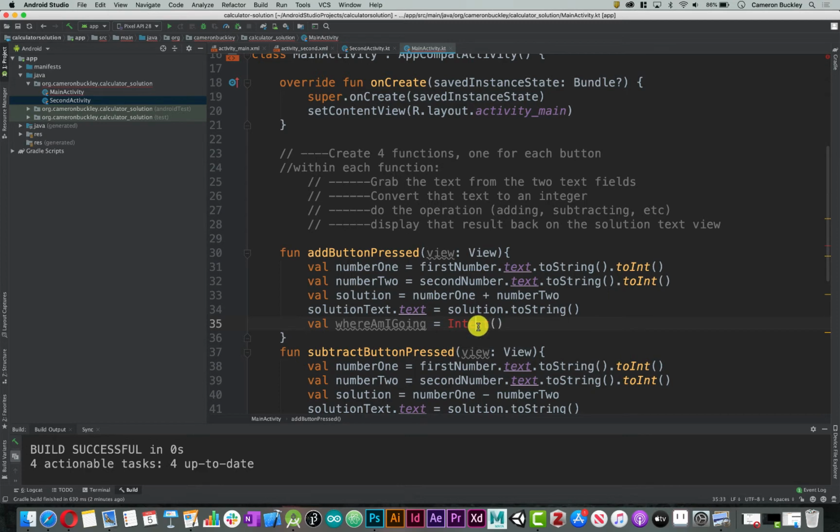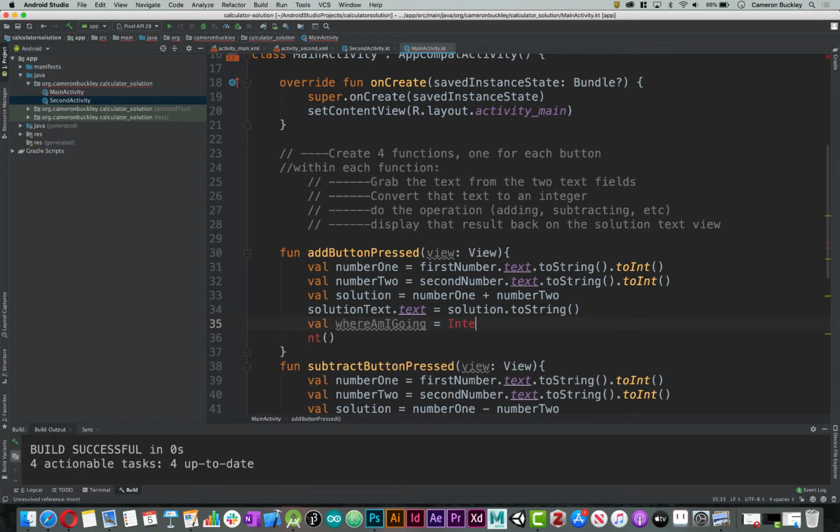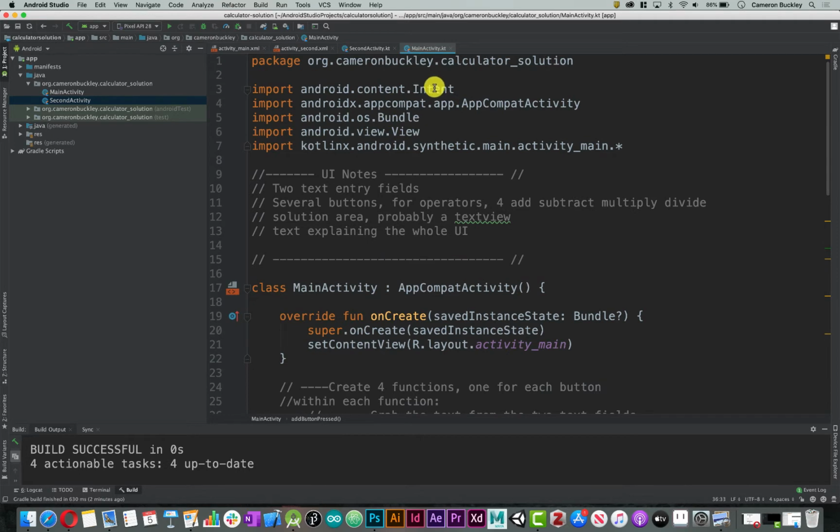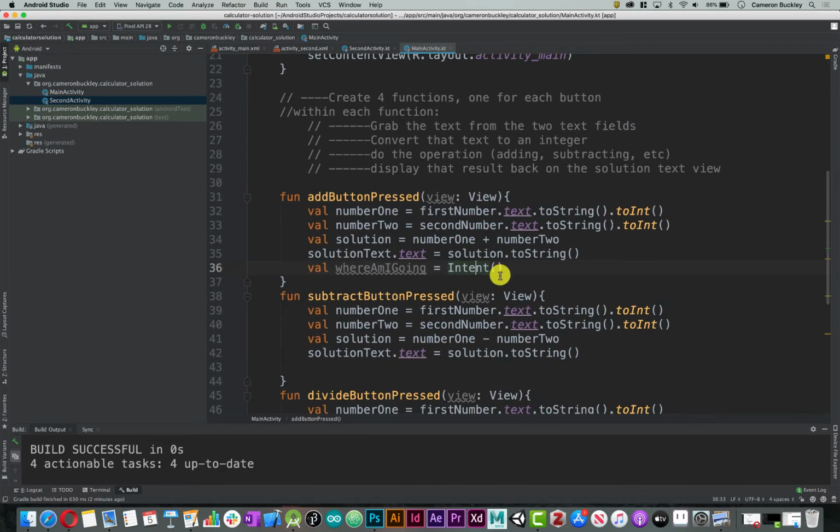By default, this needs to be imported, so let's go ahead and import it with just a simple option return and say import, and it should import the intent bundle up here. And let's go ahead and just click inside here and look at some of the options.